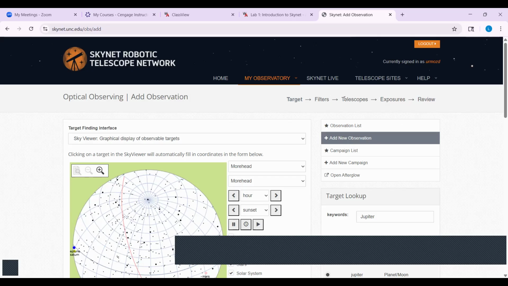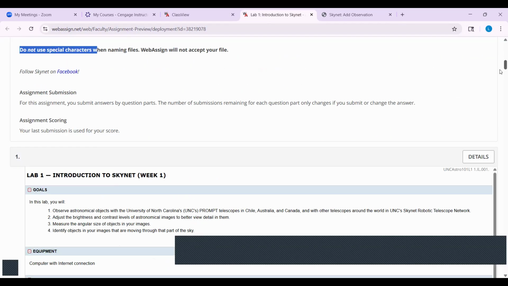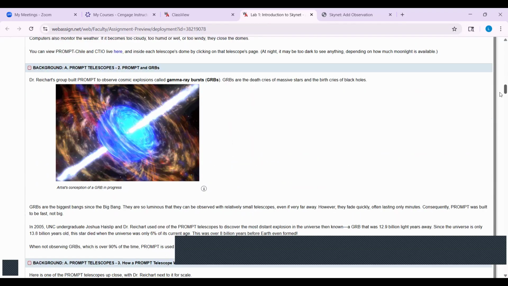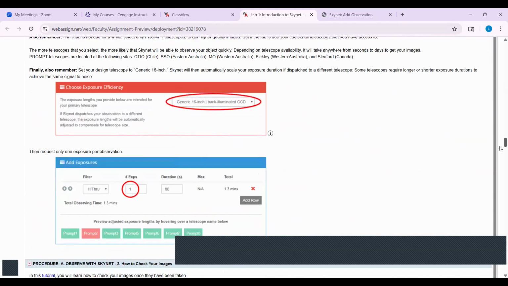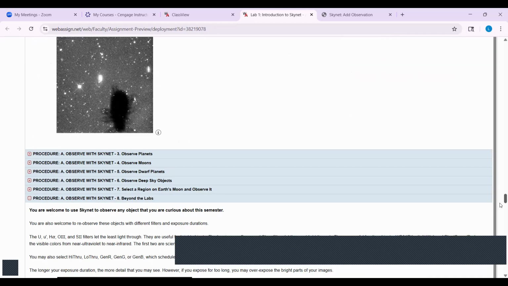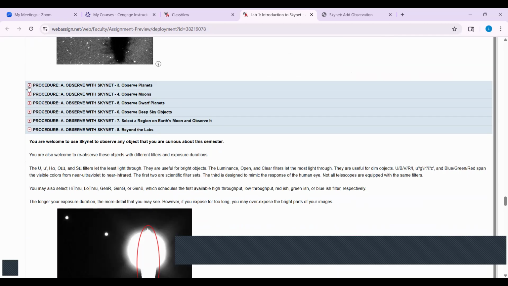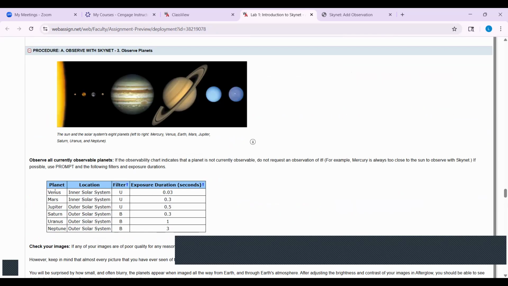For the filters, telescopes, and exposures, we have some handy guides on the lab one. If you go to the web assign, there are different areas that we're going to go over later on. For example, if you want to observe a planet, there is a table here.